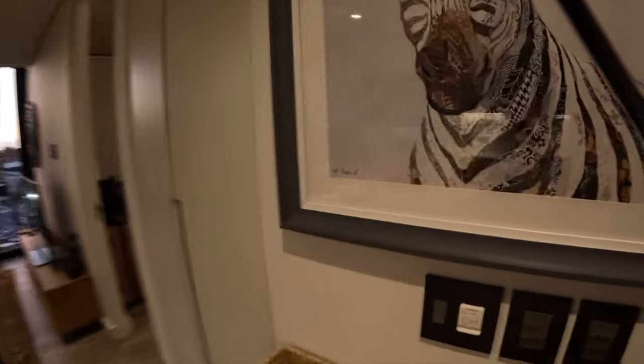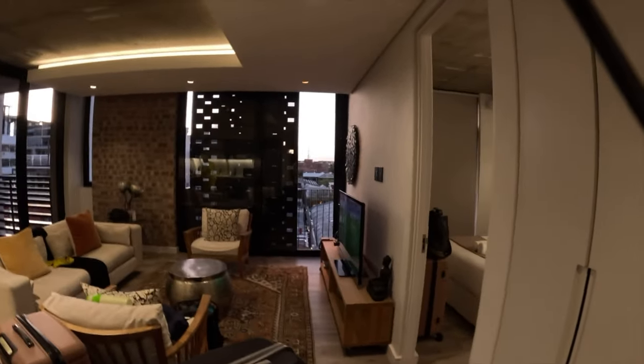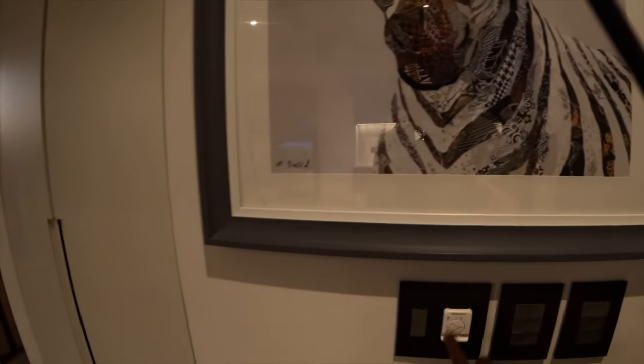Let's start from here. Here are the switches for our lights. And this one is a floor warmer. You know Cape Town weather is very cold, so whenever it gets cold you just switch it on to warm the floor, which is a beautiful thing I didn't see in Johannesburg. Let's go to the kitchen area.